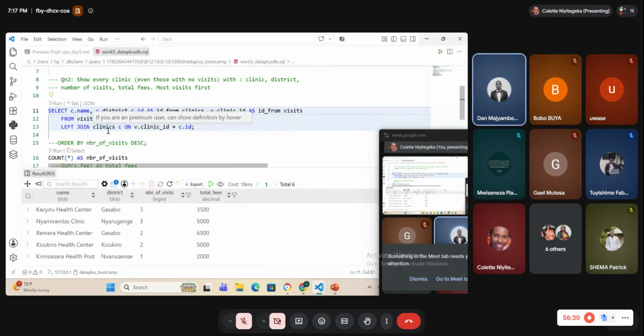But the first table after the join is the table on the left, regardless of the type of join. When you specify a right join, you are saying that now get the left table, which is clinics, and put it on the right side. So to answer you, the table after join is the left table because it's on the left of the query. Then after ON is the right table.